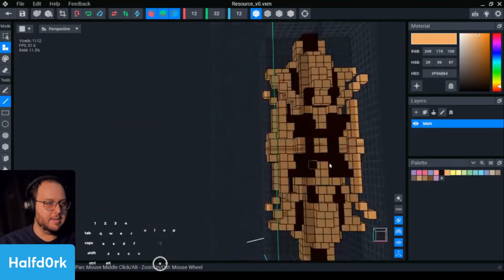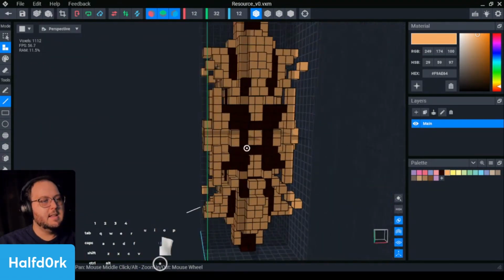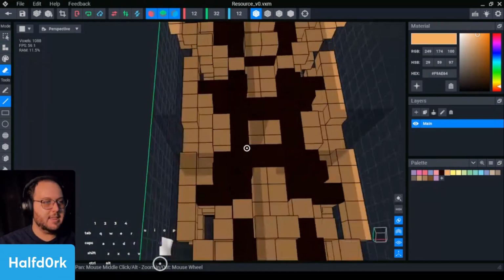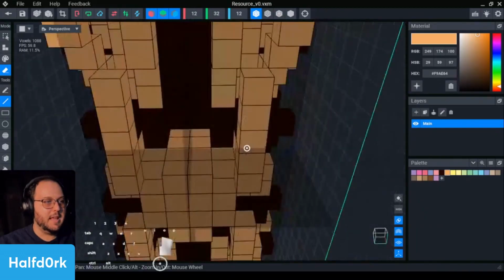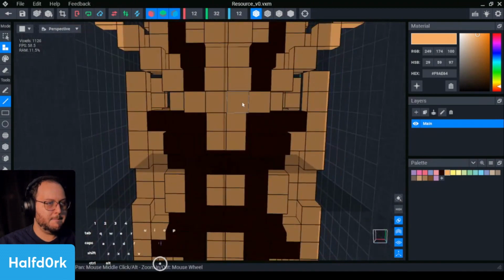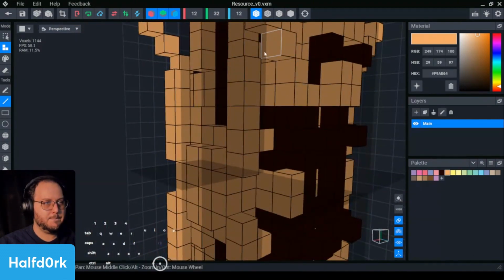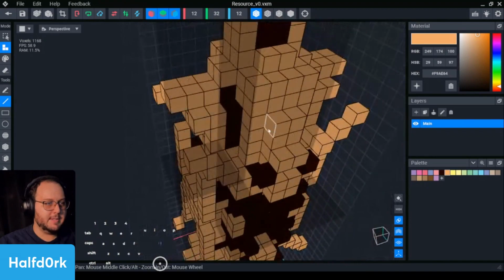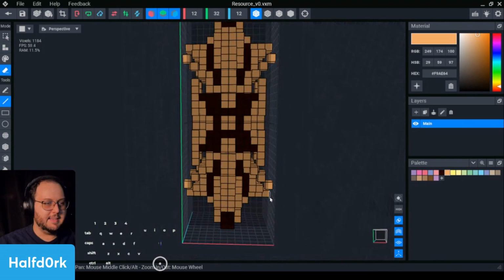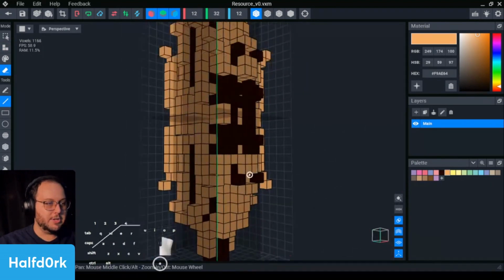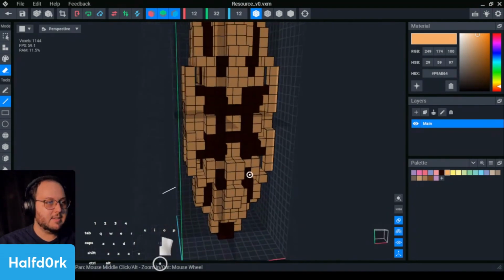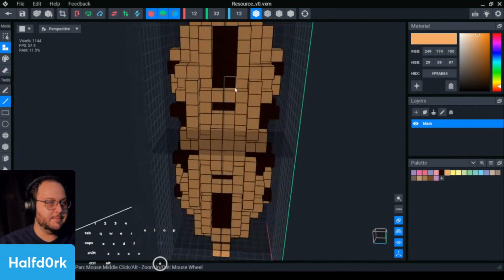One thing to keep in mind is having those open holes inside of an asset will impede game optimization. So you got to think the game itself is like computing every single face. So the less faces you have, the better. So I'm just filling some gaps where I see them. I'm not saying this is going to be the resource shape we go with, but I do want to make sure I have like a good idea of the size. So I'm kind of focused on the size at the moment.